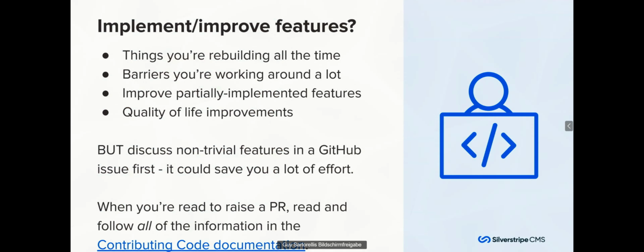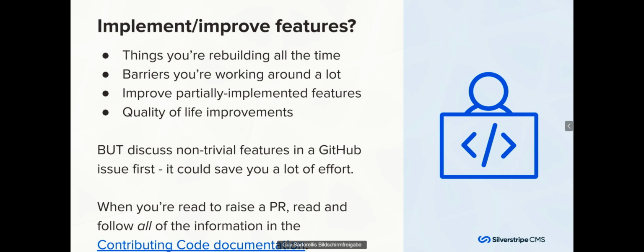Okay, so we've talked about documentation, we've talked about translations and bug fixes. How about implementing new features and improving existing ones? You guys are developing with Silverstripe CMS all the time. You either run into roadblocks, or you implement the same things over and over again, or you hear the same complaints from end users. You're in a really good position, arguably a better position than me, where you have an idea of what features can be improved and what new features should be implemented that will provide good value for real-world projects.